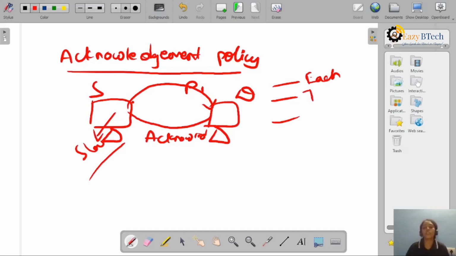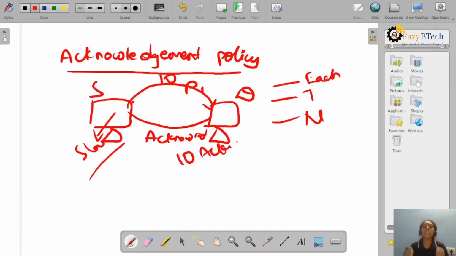So that is the second thing. And third one, for n number of packets, first the receiver receives all the packets. For example, if 10 packets are sent from source to destination, after the receiver receives the 10 packets, he has to give 10 acknowledgements to the sender. If any one acknowledgement is missed, it means there is congestion in the network.